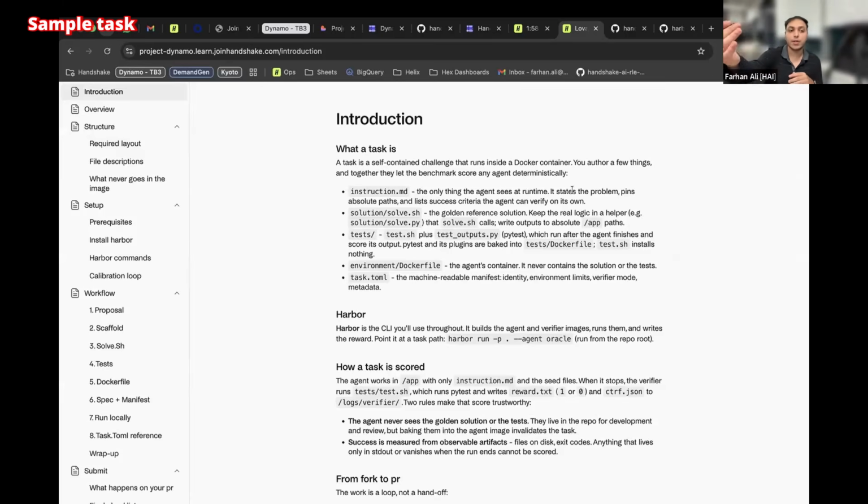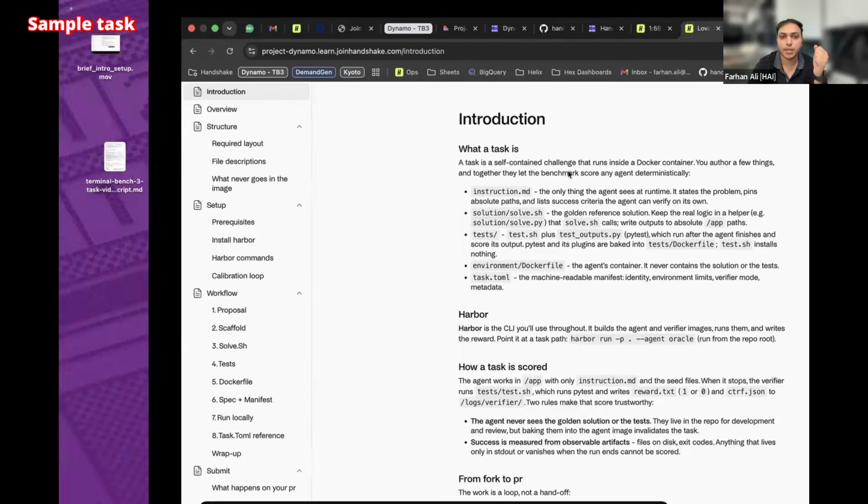After the model has entered inside the Docker container of the task, the only thing it gets provided is the instruction.md, right? So you could just consider it to be a normal prompt. Let's say I'm assuming all of you have used Claude Code. When you are trying to prompt Claude Code, you would only provide the prompt, right? So that's all even the model gets.